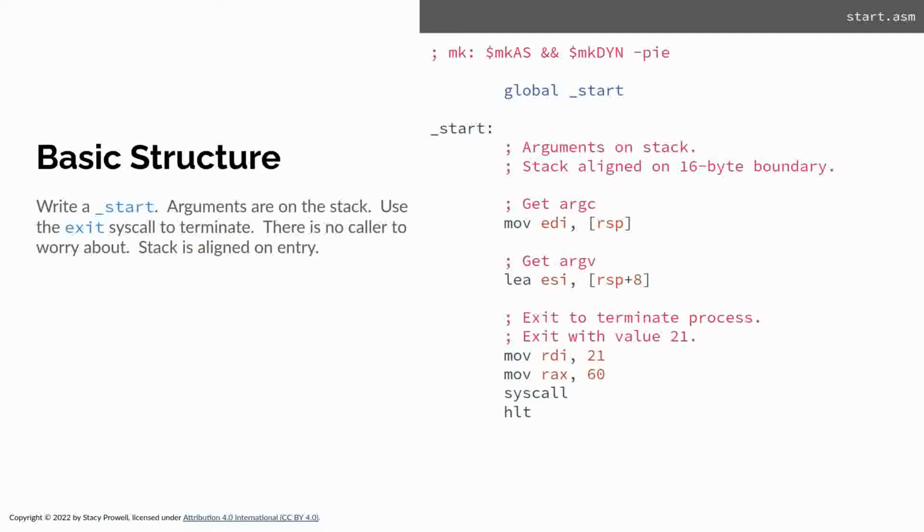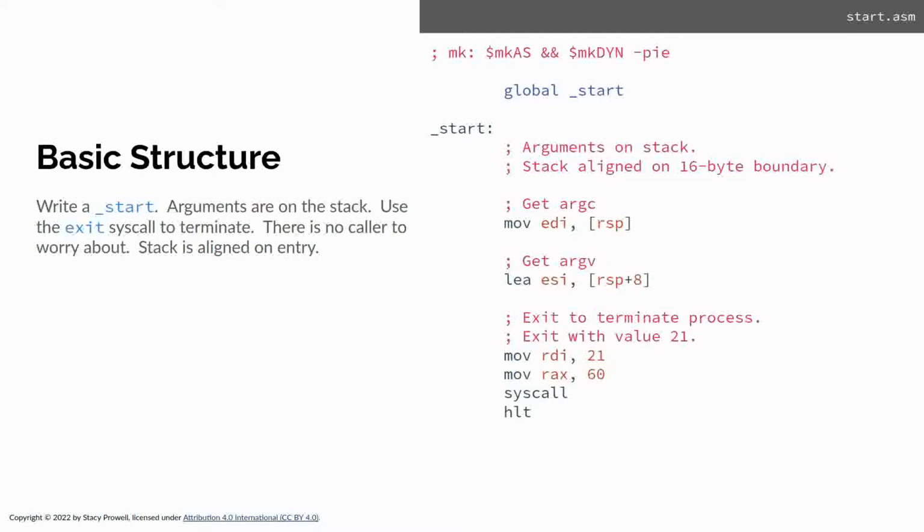Now, doing that is a bit tricky. Remember, the thing at the top of the stack is going to be argc followed by argv. So in order for me to arrive with stuff on a 16-byte boundary, the system has to figure out how to put the stuff on the stack so that all its inputs are where they're supposed to be, and I wind up aligned. It does some work to do that. That's not a trivial thing to do.